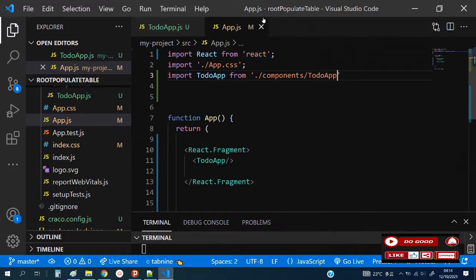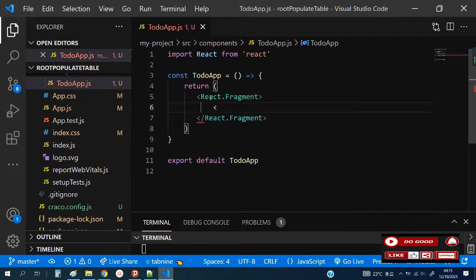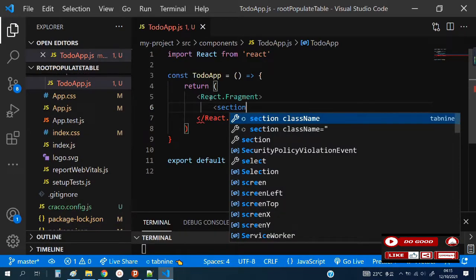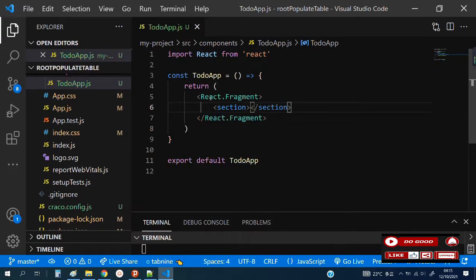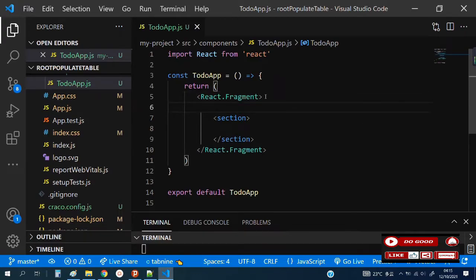Okay, so let's begin. Let's close this. Now, instead of hello, let's create a section. Let's call this one first table.